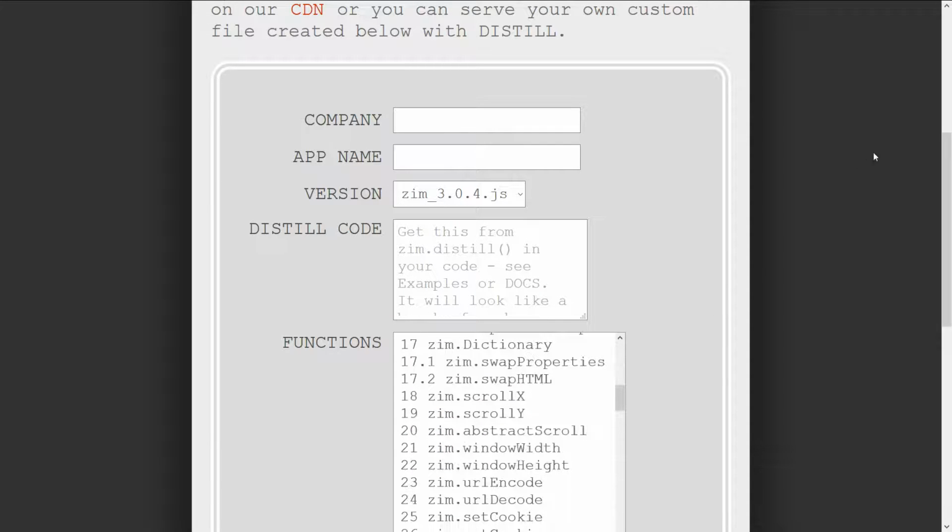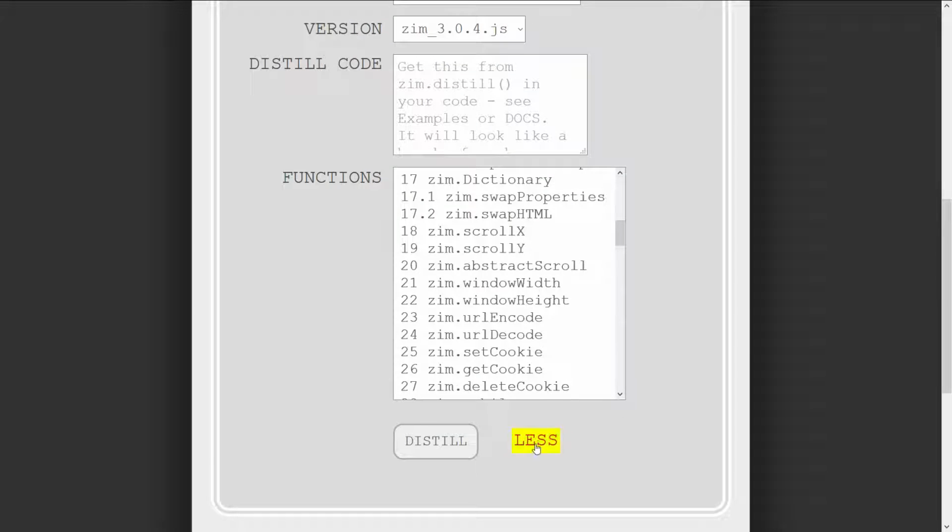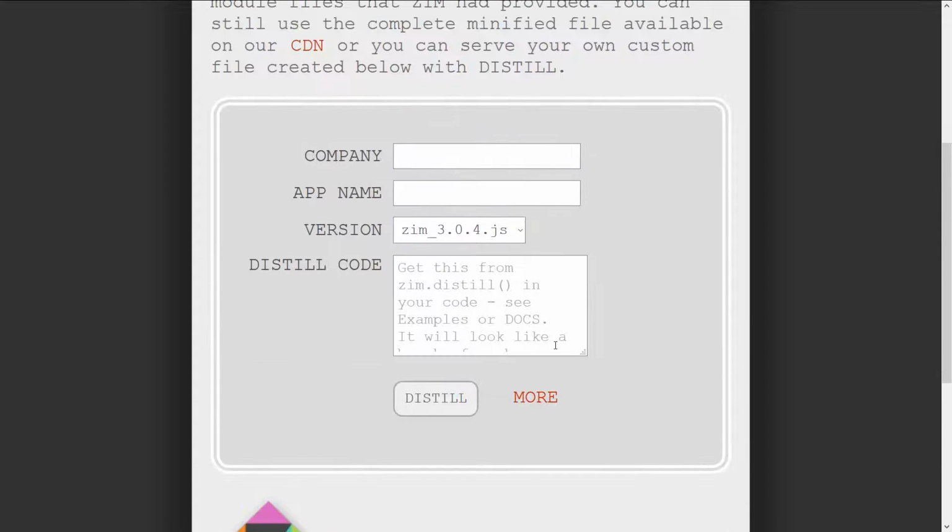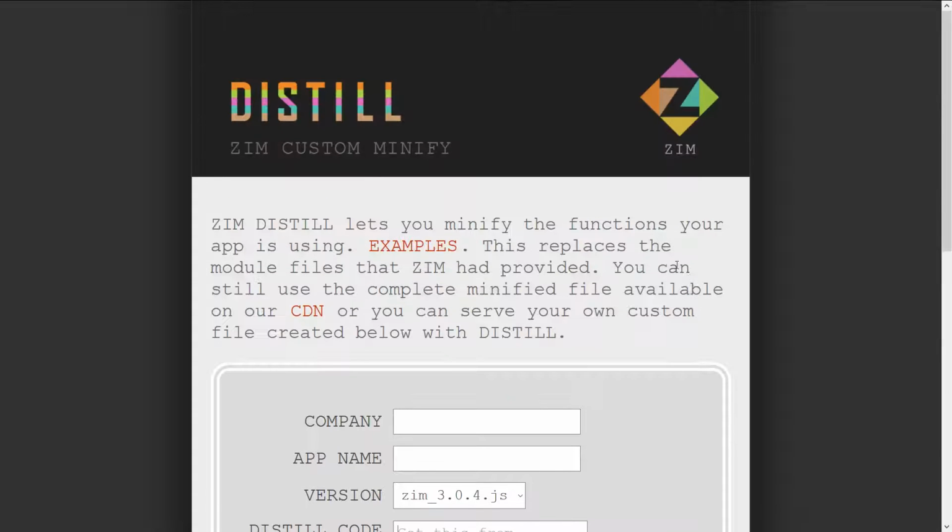Here's every single function listed. But hopefully ZIM will figure that out for you automatically. If not, let us know if something got missed, because some functions rely on other functions. I think I've got most of them, but there may be a few that we missed. So you would paste your numbers into there. Did I copy them? Paste? No, I didn't copy them.